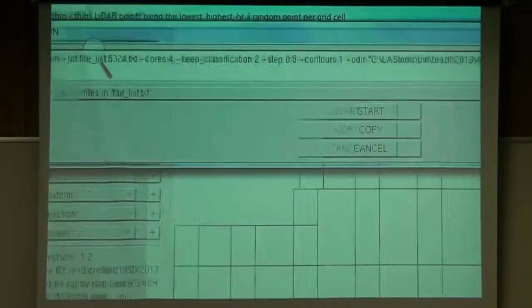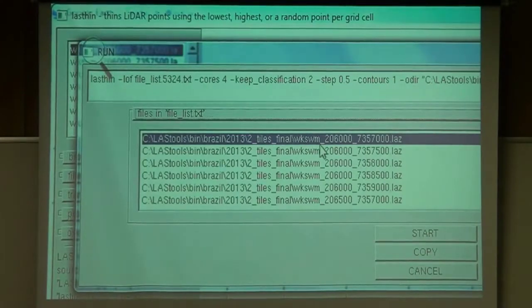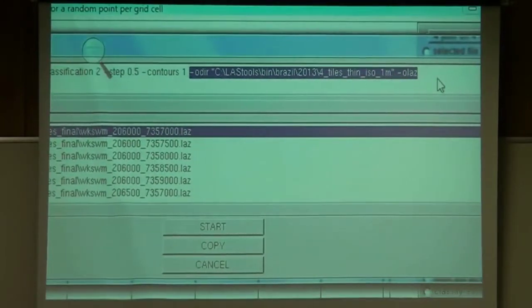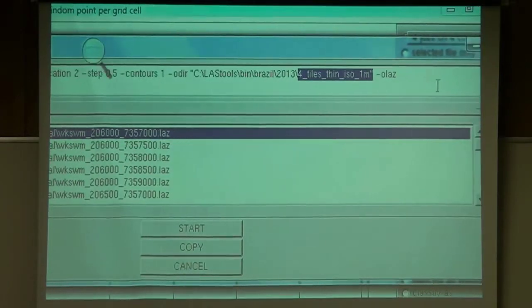Run. So what do I do? For all these final tiles, I keep only the ground points, and I thin the ground points on a grid of 0.5 meter, and I then keep the point that's best suited for making contours of 1 meter, and I output those temporary sub-sampled point sets to a new folder.